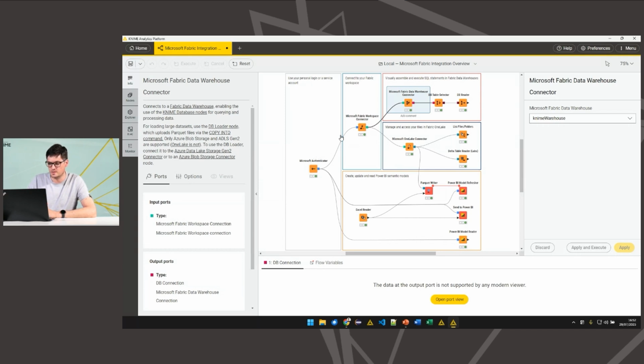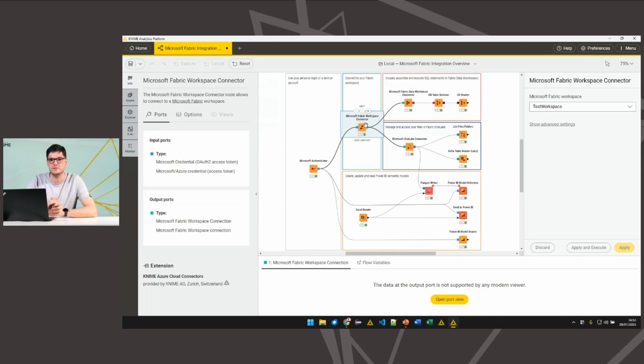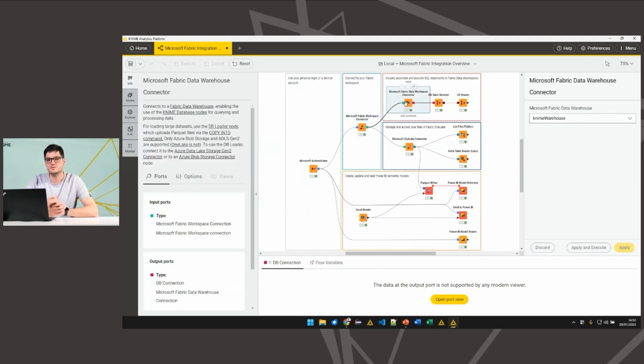Once you are connected, it's very easy. You simply select the Microsoft Fabric Workspace connector and select the workspace you want to work with. Once you are connected to the workspace, you can start to connect to a Microsoft Fabric data warehouse, which is basically a SQL database running on your Fabric data.